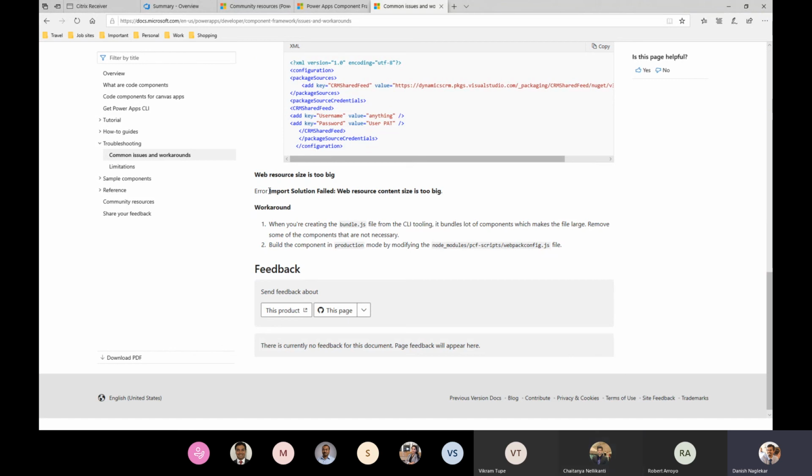Let's say you used 15 or 20 packages, then the size of the actual web resource is going to be too big, and the import would fail all the time. So the workaround is to use fewer libraries or packages to reduce the size of your web resource. Things like that.